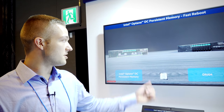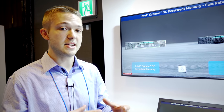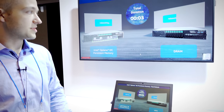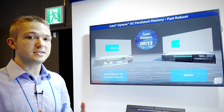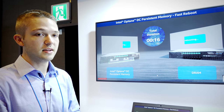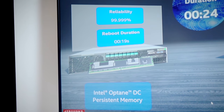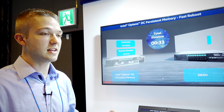We've got two servers — they're identical except for their memory configuration. The server on the left has the persistent memory in it. They're both running an in-memory database — Aerospike, a popular key-value store. Most of the data is in memory with built-in indexes. We're going to simulate a reboot — a power-on, power-off operation on these servers and see what happens to the database availability. The persistent memory system is going to come back up very quickly. It's configured in app-direct mode, meaning the data stored in memory on restart is unaffected — the system just verifies the database contents are still intact, and the database is back up.